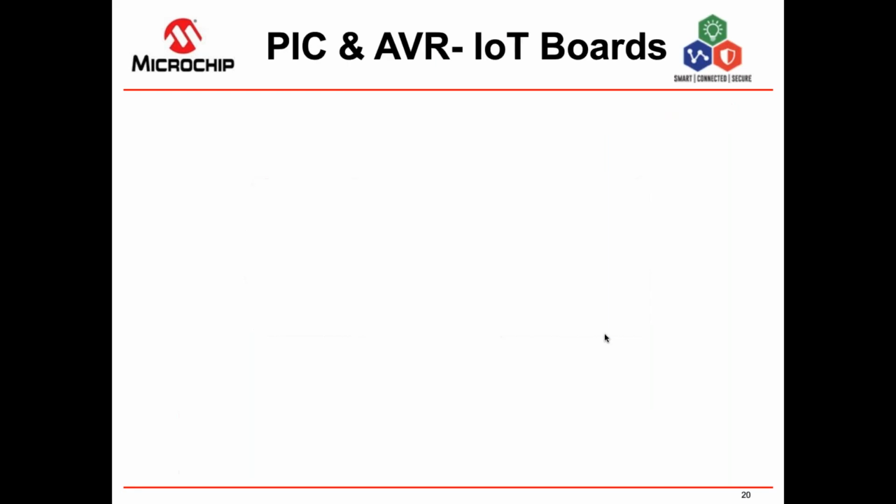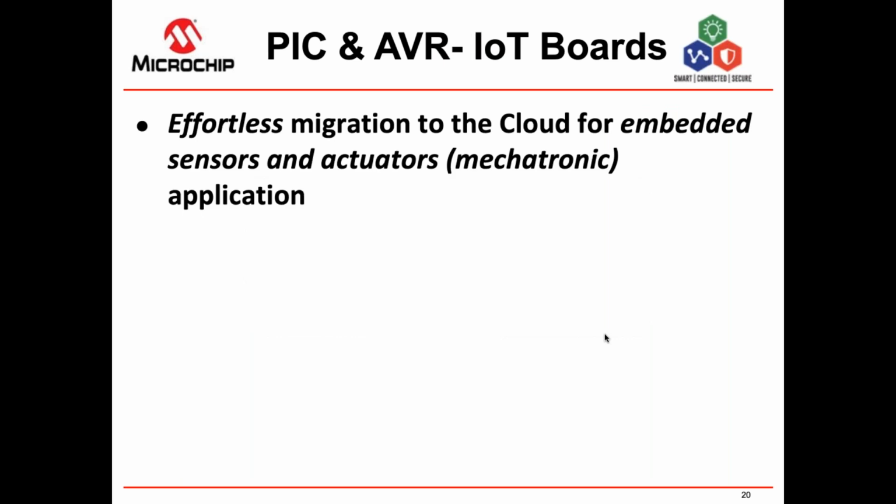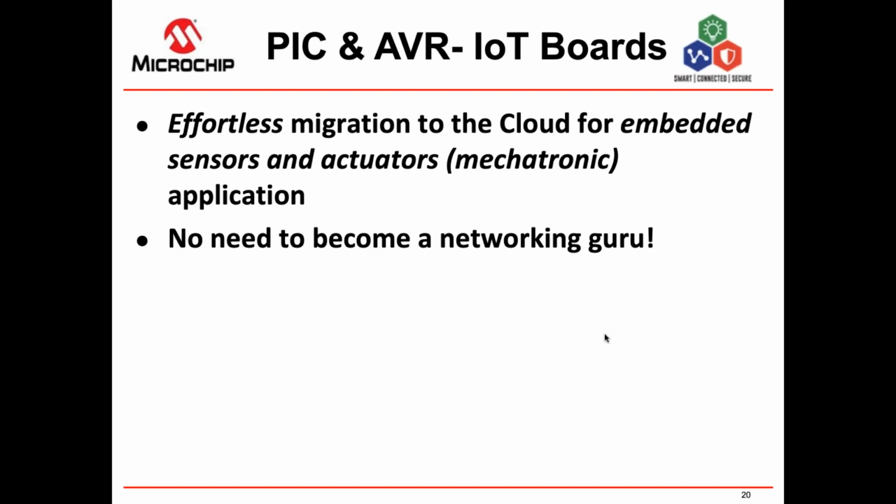But how is the code generated, and what are we trying to achieve with these two little boards? As I said, first of all, we wanted this board to allow you to focus on the sensor and not on the security or the networking. With this board, it's very easy. If you have an algorithm running on your Arduino, your AVR, or your PIC that reads the sensors or controls some mechatronics, it's going to take a minute to transform that into something that connects to Google Cloud, for example. It's going to be really a snap.